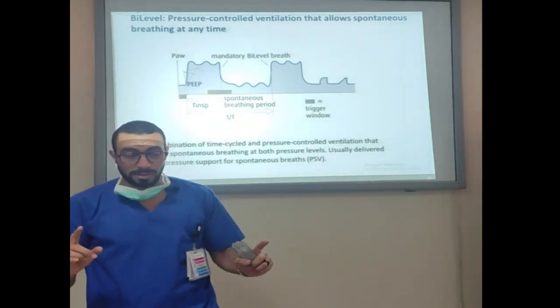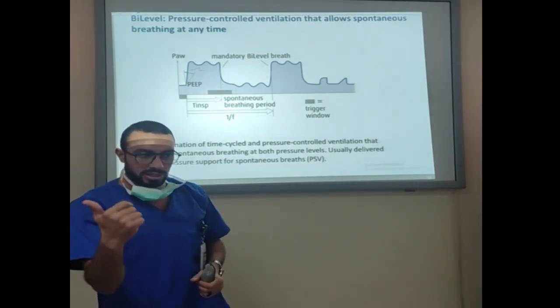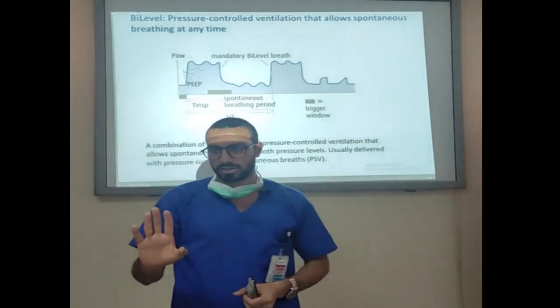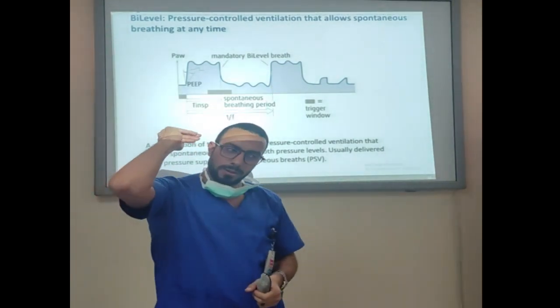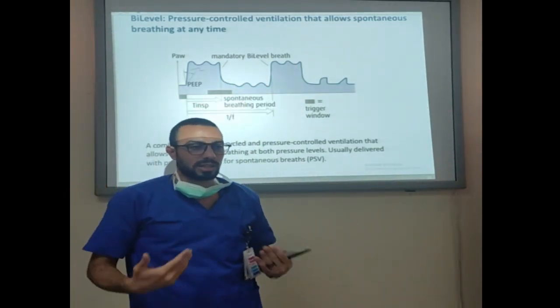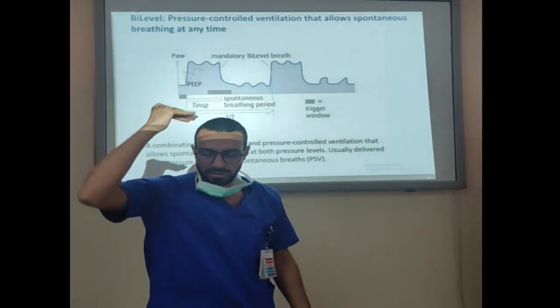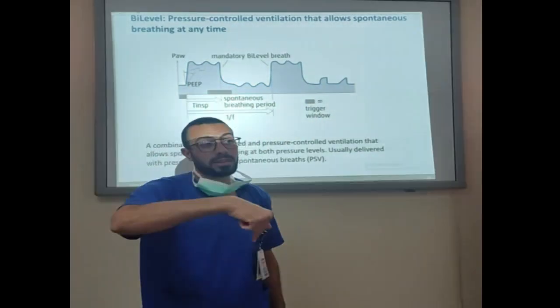So again, there is much difference between CPAP and BiPAP. In BiPAP, we have support in inspiration and expiration. CPAP is only in inspiration. So CPAP will go up to a high pressure only and then release the patient totally to make the expiration. But here, bi-level, it's like inspiration, expiration, inspiration, expiration by the ventilator.